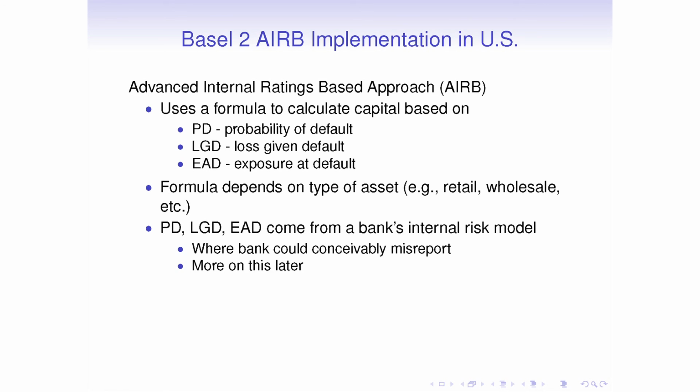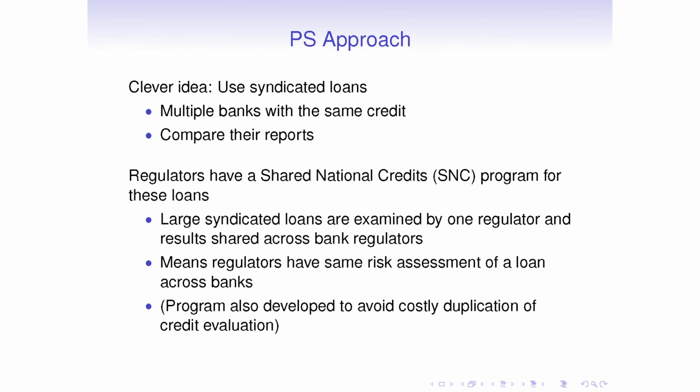But where the bank's reporting comes in is that they have their own internal risk rating systems. It could be a model. In the old days, maybe it was a simple scorecard, may still be. And those numbers from their risk models get mapped into probability of default, loss given default, and EAD numbers. And that's where there's potentially a chance of underreporting. That's where the ability is going to come in. And I'm going to get into more detail on how they may be able to do this later.